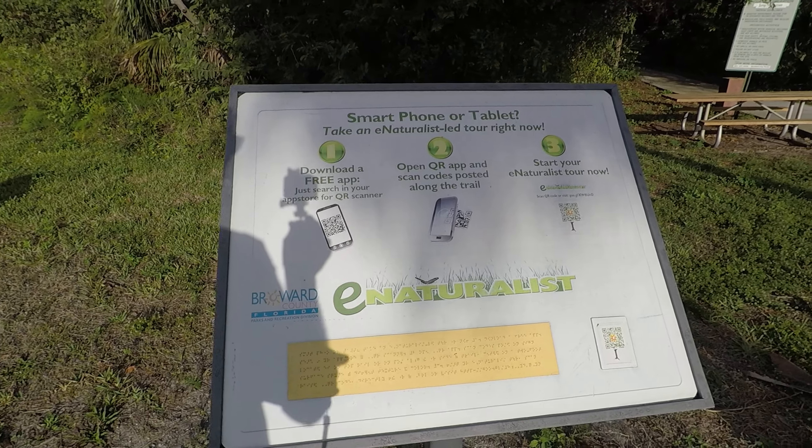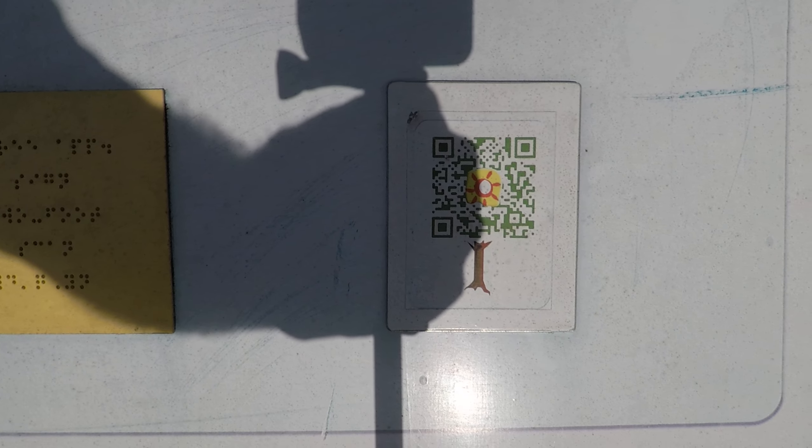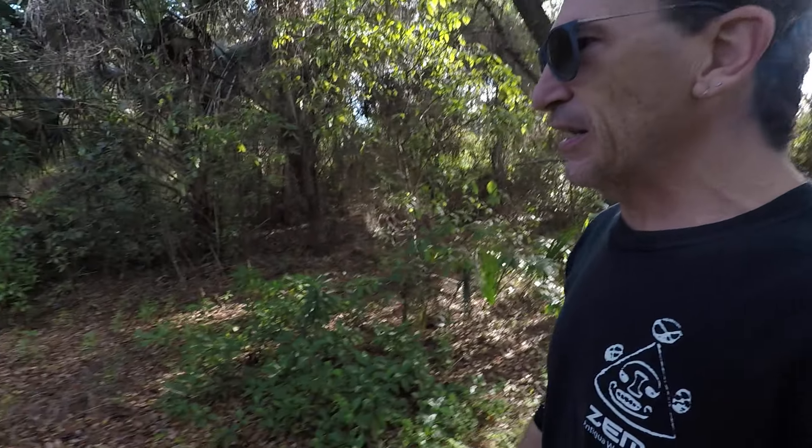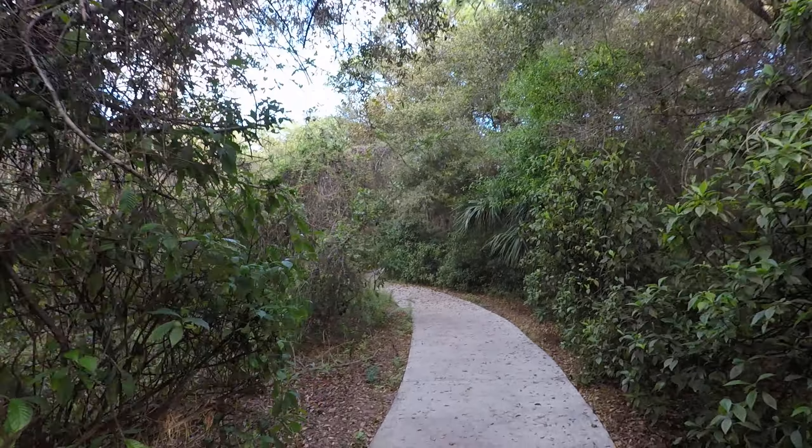Welcome ladies and gentlemen to another walk and talk. Pause your video if you want a hair narration from your smartphone — I figured I'd give you a little bonus. I normally come to this park and do one park at a time, alternating around. I figure I'll get here and finish up my trip. The beauty about this particular park is you get a lot of butterflies, you may see some birds, not many. Very quiet, very dark indeed, it's got a nice small walking path. Very enjoyable — it will take me nine full minutes to simply walk through it.